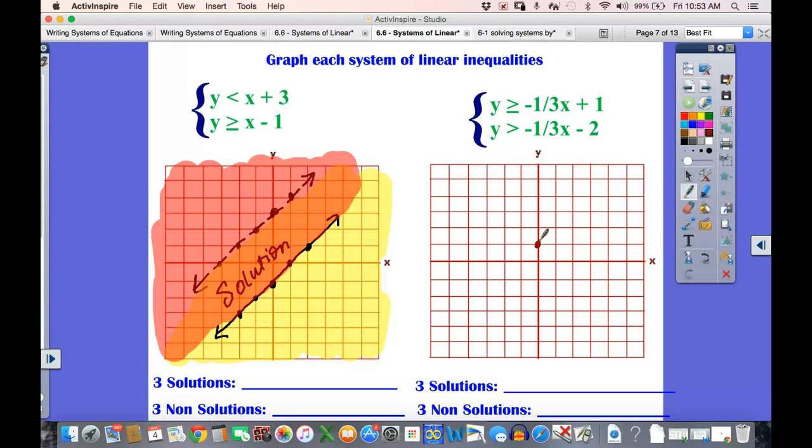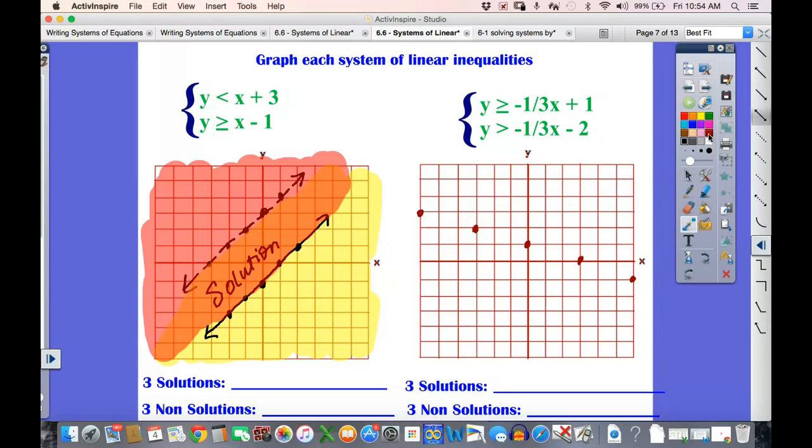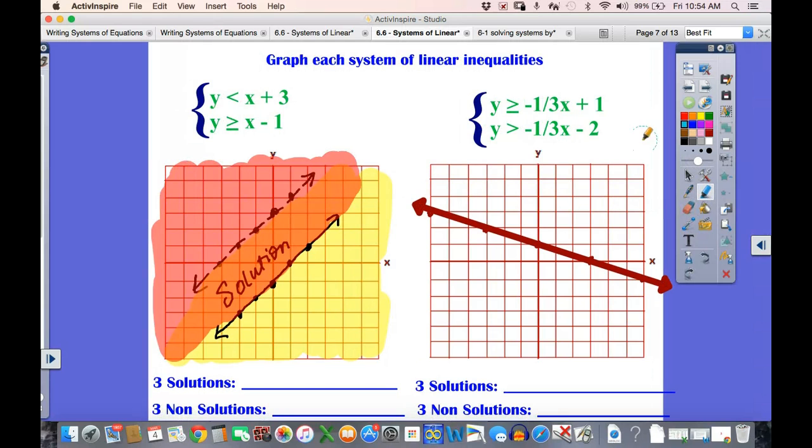I guess we can keep it red. Down 1 to the right 3. Down 1 to the right 3. Up 1. And then this is a solid line. Use my line tool because I got to stretch a long way. Look at that. Mr. O'Neil caught it beforehand, I should say. All right, and then this is greater than. So y is going to be greater. So I will shade greater, greater, greater above the line. Like that.